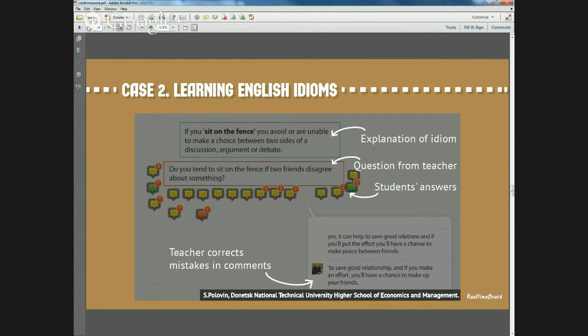You can see that this particular example starts with an explanation of the idiom at the top, and then a question from the teacher, and then answers from the students. And then in the comments part, the student corrects the mistakes in that. And the comment can point to any of these student answers.